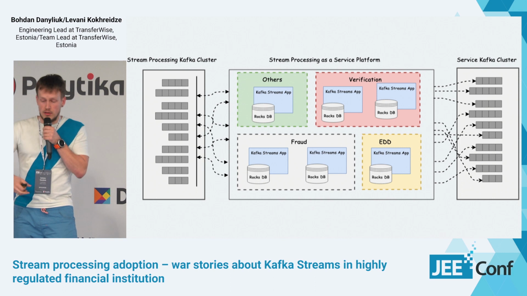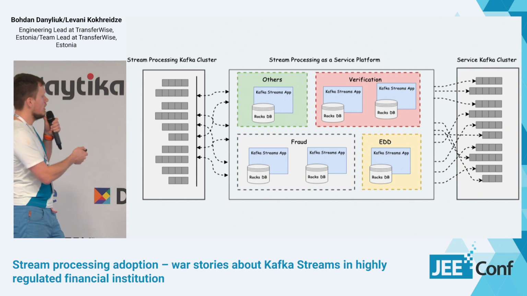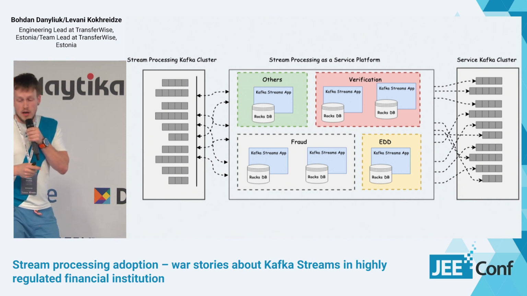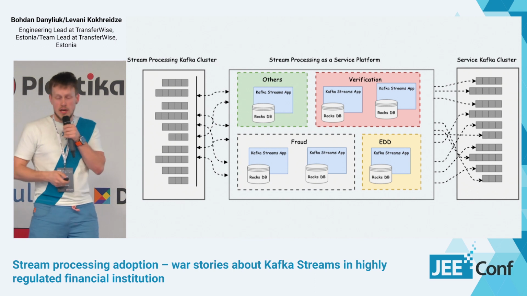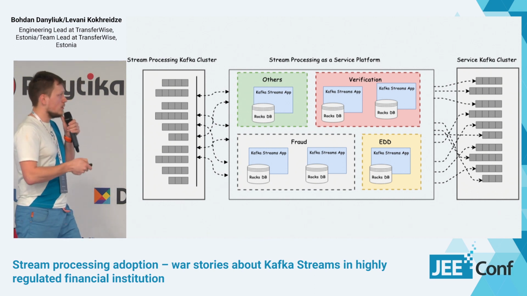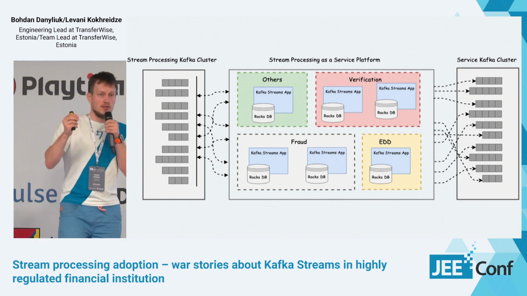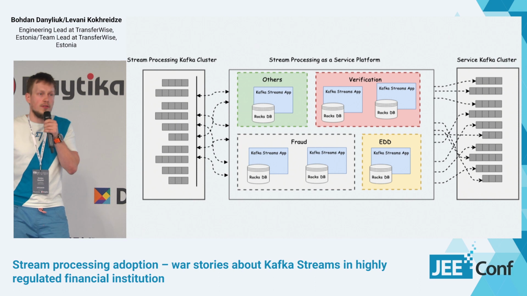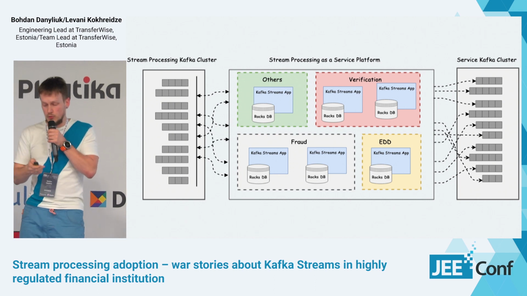So how does it look? We have an application, and on the left we have this aggregated data. This is aggregated, historical data without retention. It's consumed by the set of services which, we know, are unicorns with special resources. And at the end of the day, results of this processing are published back to the service Kafka cluster. Remember, this is the cluster which is used for service communication. So regular services know nothing about this unicornish setup, and all this aggregation is happening under the hood for them.